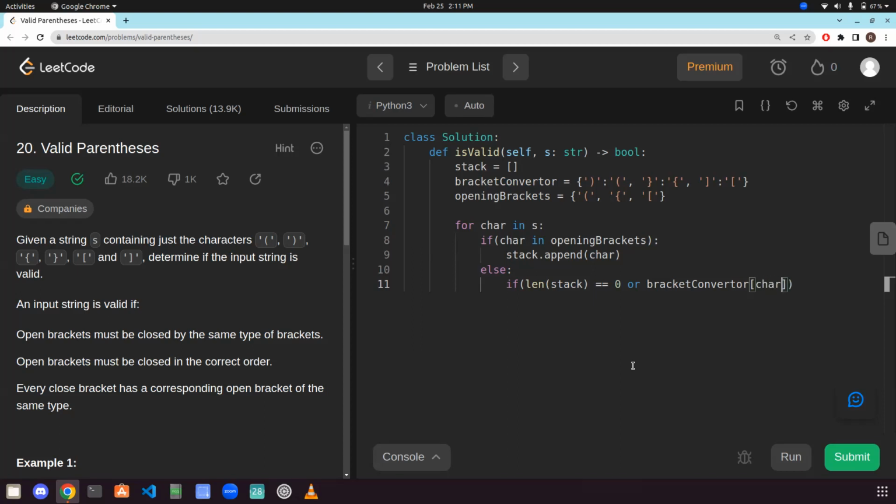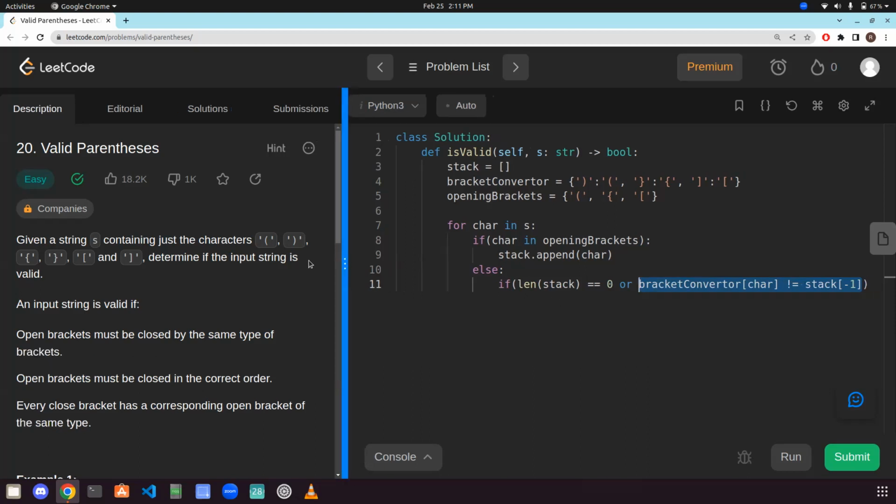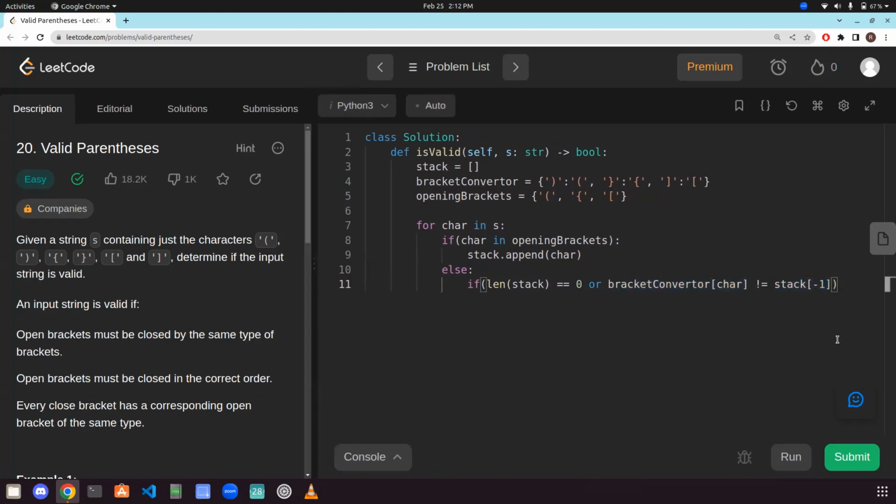So stack minus 1 gives us the last open bracket we saw. And this bracket converter gets us the open bracket that corresponds to this closing bracket. So if this isn't equal, that means that the last open bracket that we saw doesn't match our closing bracket. So we return false.